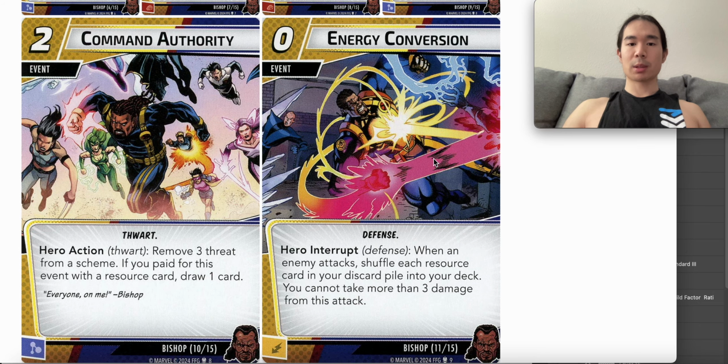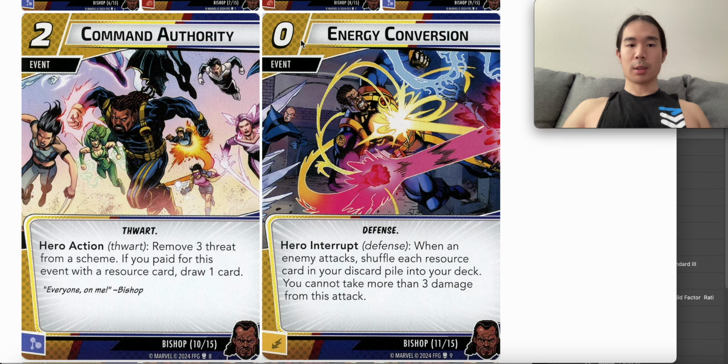And one of the big sleeper cards for me is his defense event right here. I think this is slowly becoming one of my favorite defense events in the entire game. So Energy Conversion is a zero-cost event. Hero Interrupt Defense. It has a defense keyword. So you play this card, you are officially defending, but you don't have to exhaust your hero to defend it, right? Because it has a defense keyword.